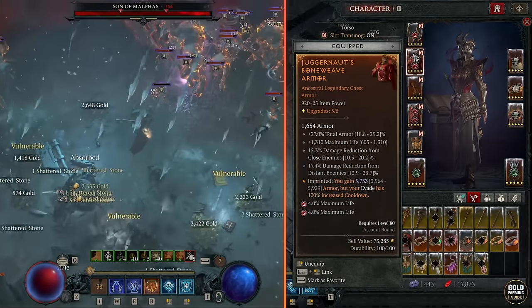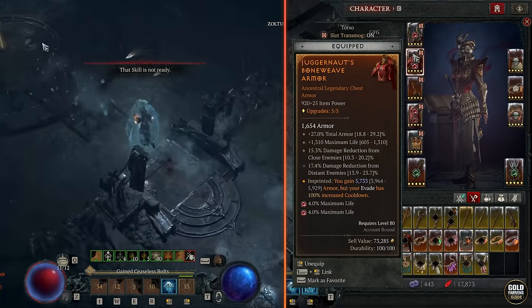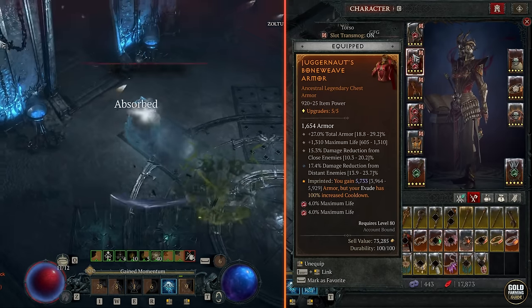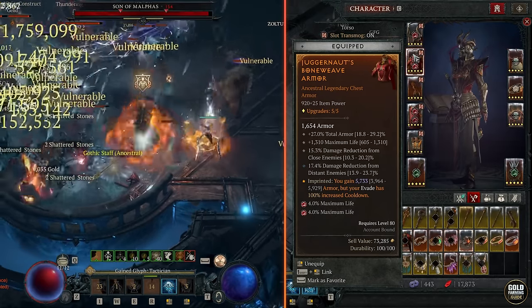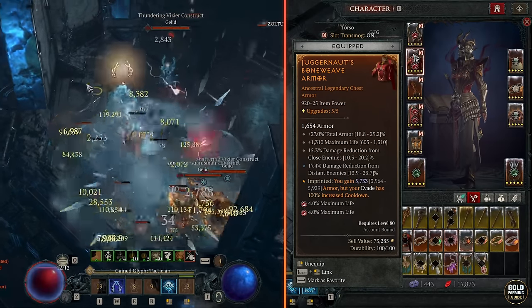Then for a chest piece, we just play a defensive chest piece here. If you have a high roll Juggernaut's aspect, then you can get away with a single percent armor roll. So as you can see, I have a 5.7 Juggernaut's aspect. It also works with a 5.5, but you need a relatively high rolled one to get your armor cap with just one armor roll.